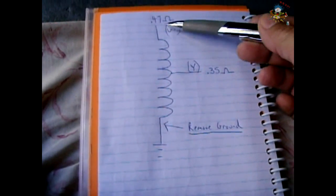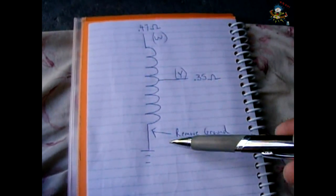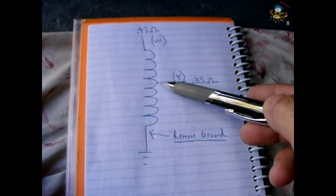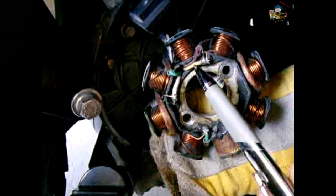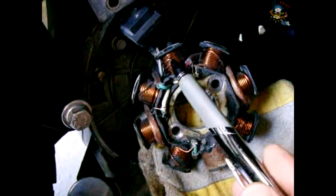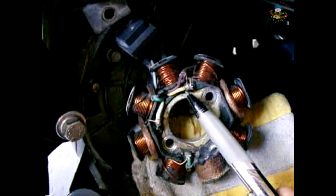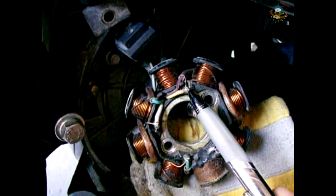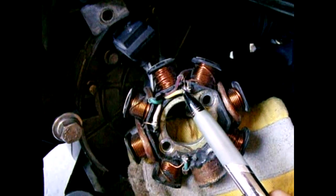Here is the winding — the seven remaining poles of the stator connected in series. If you measure the white wire you get 0.47 ohms from this point to the top. And if you measure from the yellow to ground — the bottom part of the winding — you get 0.35 ohms. So the headlight tap, the yellow, is a little higher up into the winding. Right here is your yellow wire — you can see the wire from this pole and the wire from here go right to this point where the yellow is tapped. You're going to cut this clean right here — cut the yellow wire off and leave these two connected together. Do not separate these or you'll have an open circuit in your stator.